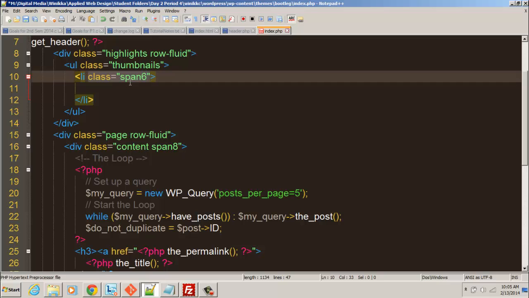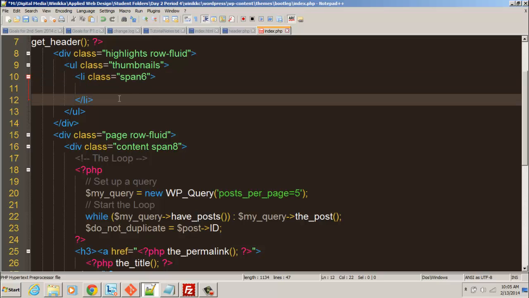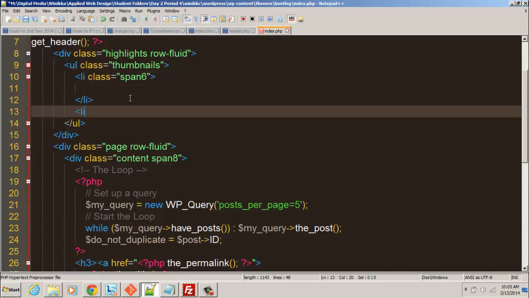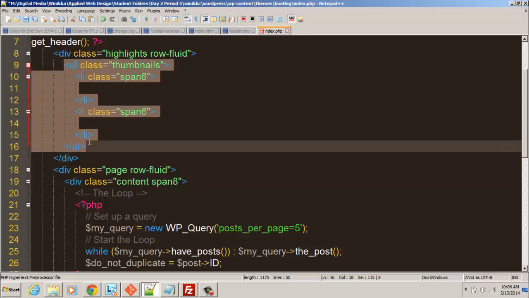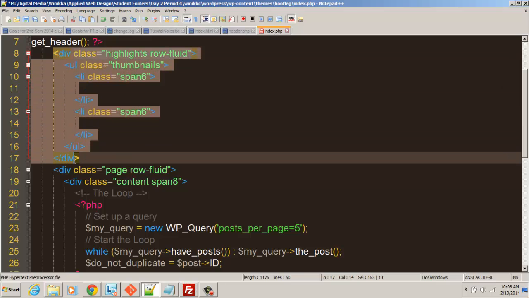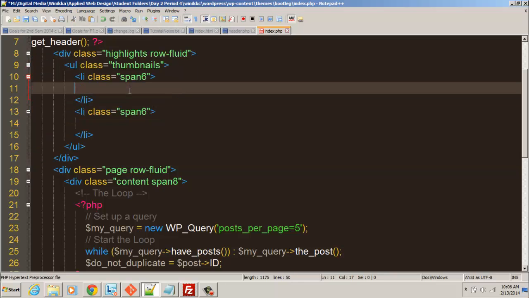So if we were to do just 2 list items, each list item would have a span of 6. You add them together, and they become 12. They will fill out the entire unordered list as well as this outer div with the class of row-fluid. Okay, so this is the outer area where we're going to put a header inside.